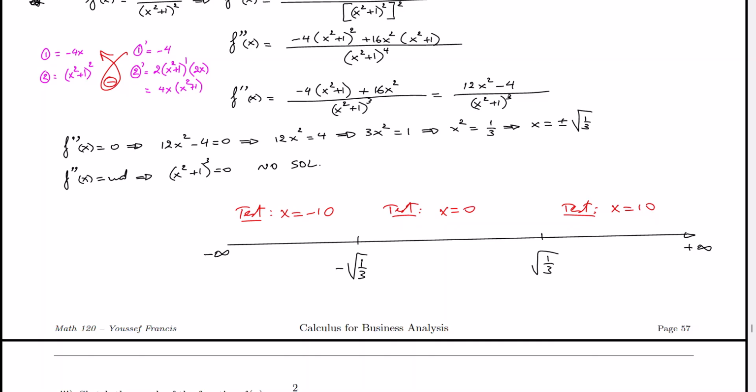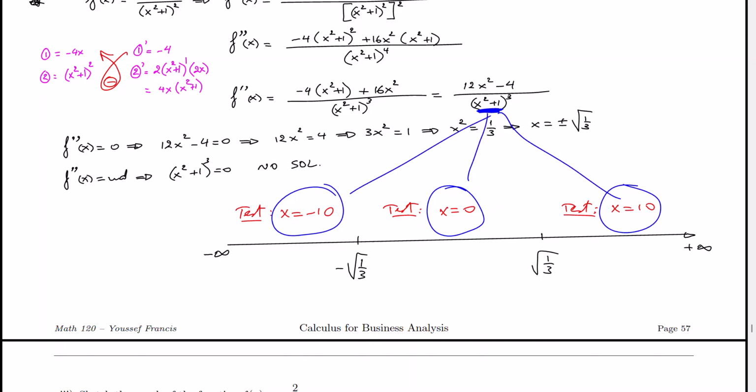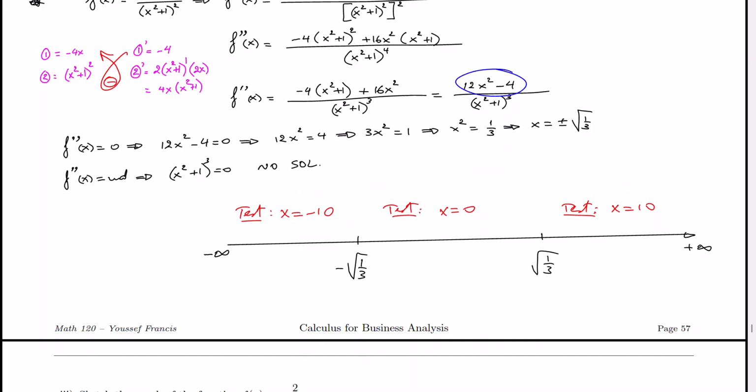Now when I do the testing, I'm actually going to ignore the denominator. The testing has to happen in this derivative, 12x squared minus 4 divided by x squared plus 1 to the power of 3. I'm going to ignore the denominator because x squared plus 1 will always be positive no matter whether I plug in -10 or 0 or 10 into it. It's going to be positive anyway, and so if I cube it, it's going to be positive still. So to save myself a little bit of time, I'm just going to plug the numbers that I'm testing just in the numerator. And this is a cool trick to use if you don't have a calculator and you just want to get things done quickly.